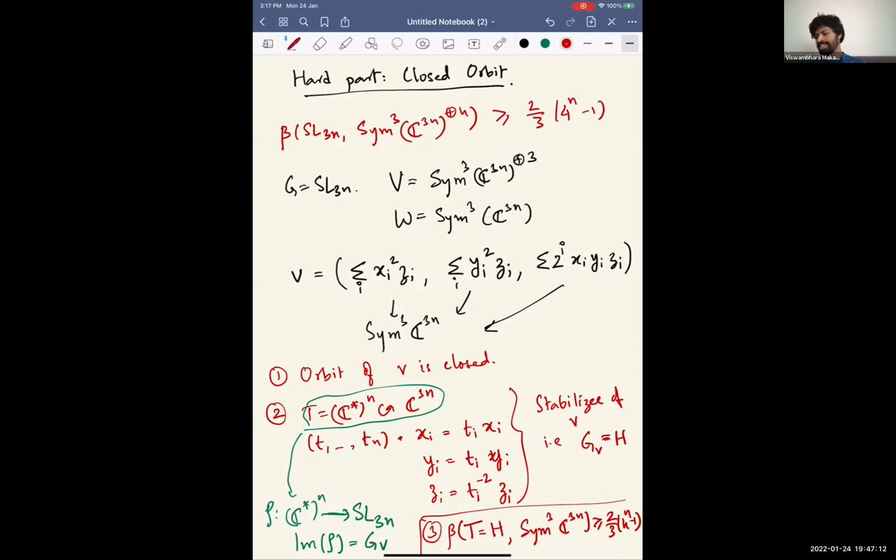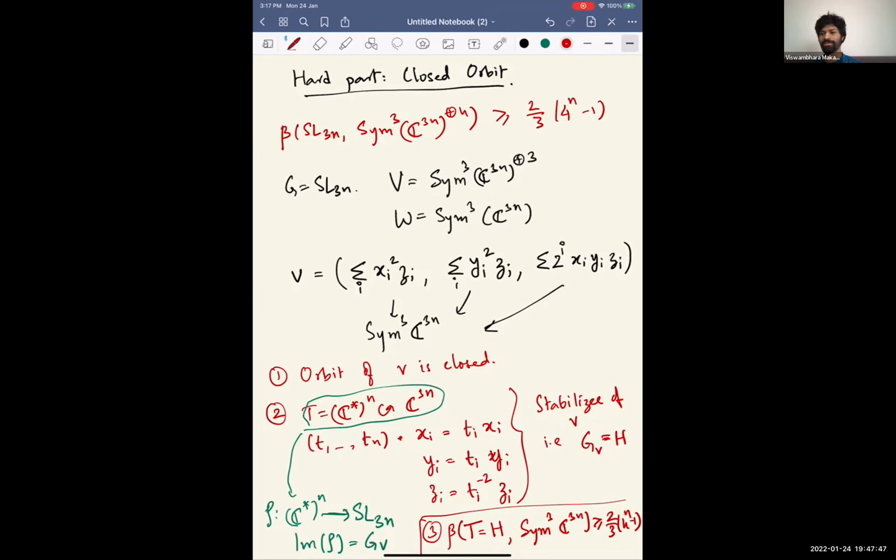Okay, and then the same argument will tell you I have to permute the yi's up to some scalars. And then you realize that if I send x1 to some x7, then I have to send z1 to z7 with some scalars, of course, that fix it. And then I also have to send y1 to y7 because xi squared zi, that sum has to stick together. So it's up to a permutation of the i's themselves. You get to put some scalars in there. And then I took that last term, sum of 2 to the i xi yi zi, to ensure that you can't really mess around with the i's.